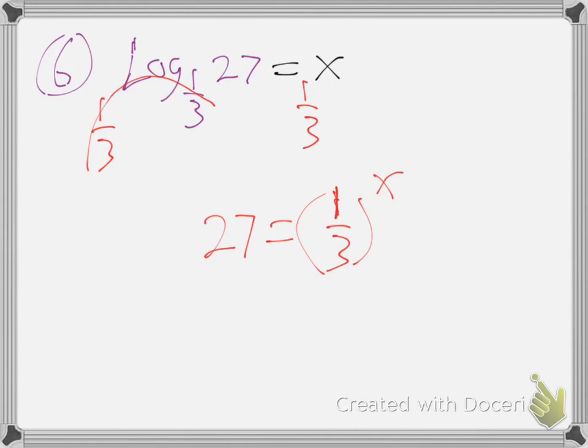So see what I did? I just 1/3 based. I based both sides 1/3. Canceled the log out. Now, what power on a 1/3 makes it 27? Anybody know? I haven't heard the right answer yet. So what if it was just 3? 3 to what power is 27? How about that? Be 3, right? 3 times 3 is 9 times 3 is 27. So what can make this flip and become a 3? Negative 3. Right? Negative flips it, and then third power makes it 27.